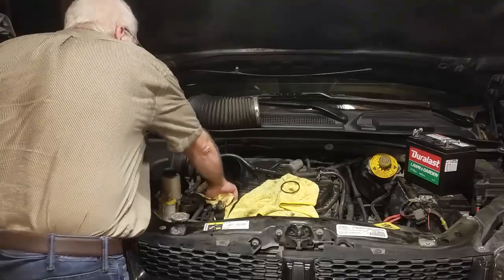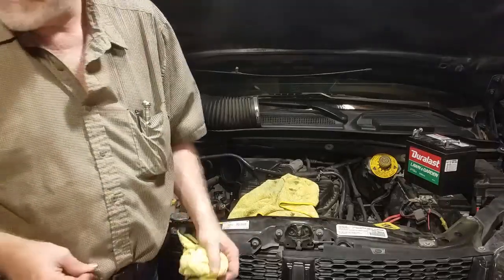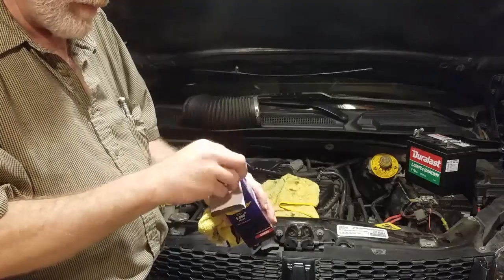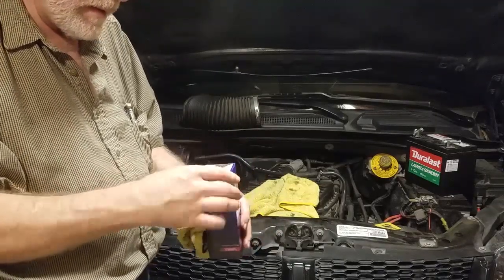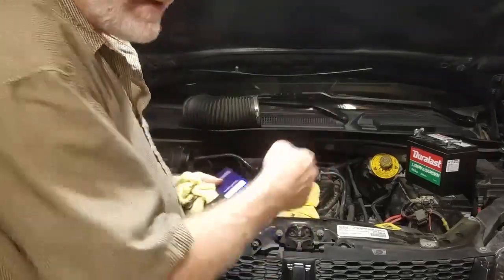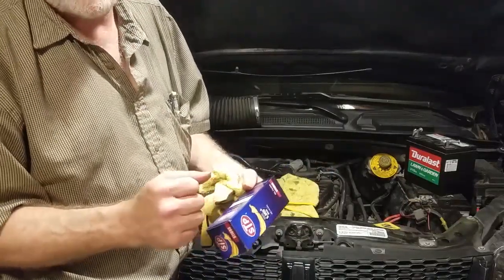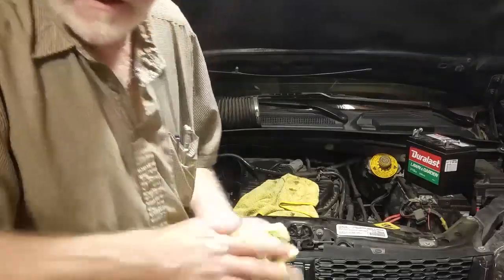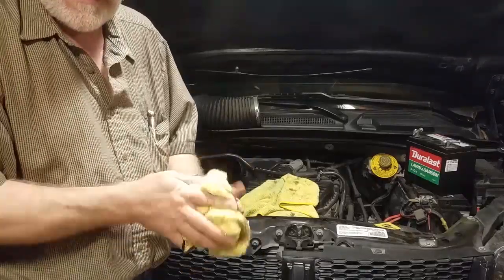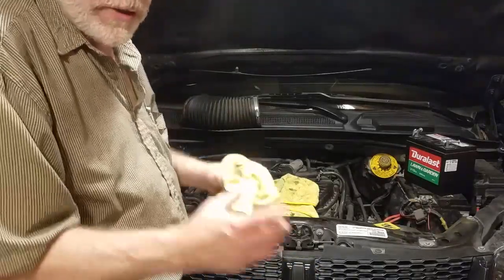This looks clean. The old, where am I? There it is. Old filter box. I'm going to put it in here and save it. Never know what you need. Maybe a makeshift O-ring. The reason why we lubed it to put the new one in, you don't want it to hang up in the housing there and then tear and break. If it sticks, you want to be able to slide in there as it's screwed in. Because if that seal breaks, then you'll be leaking oil right there out of your oil filter cartridge housing.